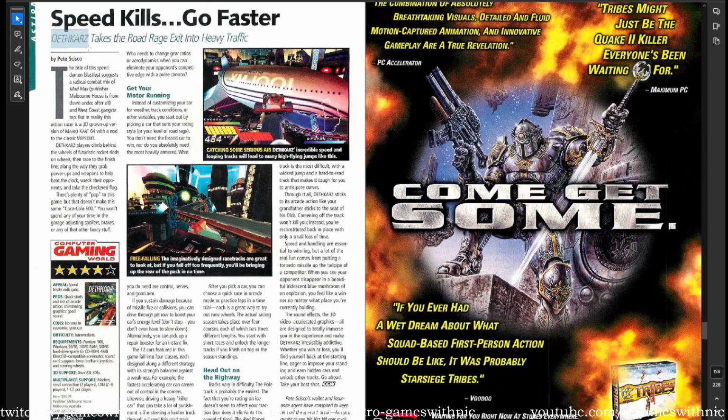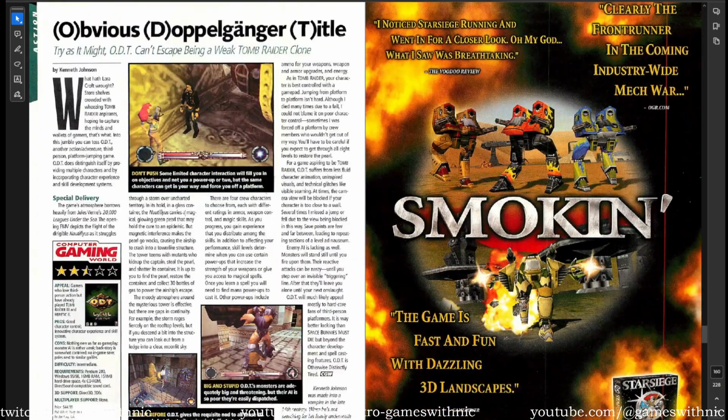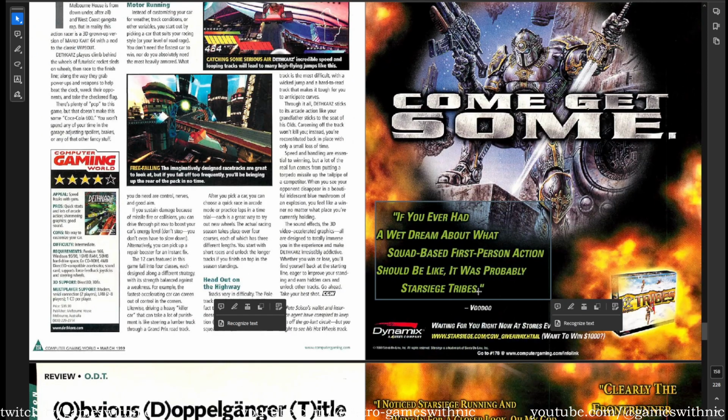Death cards. Dump. Ever had a wet dream about what squad-based first-person action should be? It was probably Star Siege Tribes.